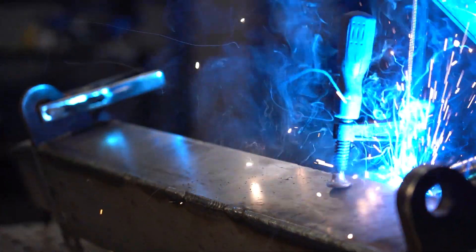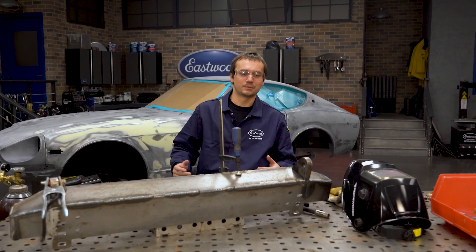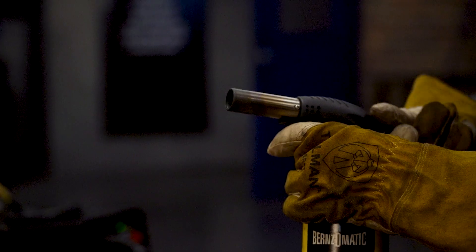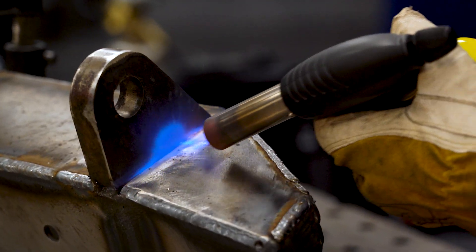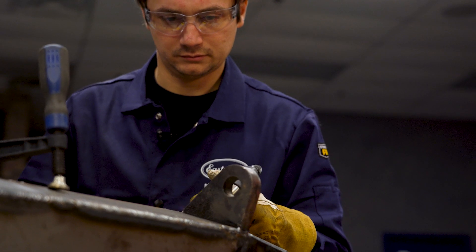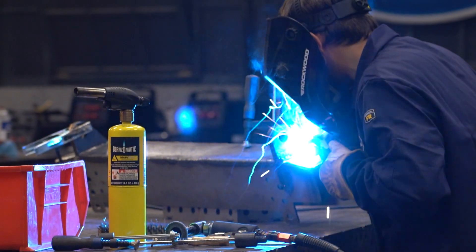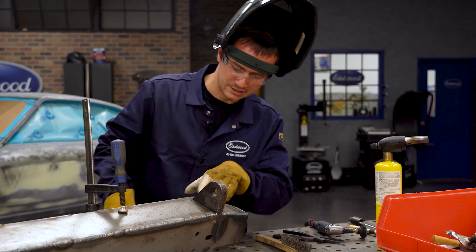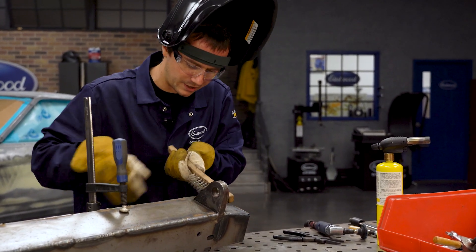With the MiG-90, we just don't have the heat we need to weld this 5/8" steel plate. What we're going to do is take a MAP gas torch and preheat the 5/8" plate, put as much heat as we can in with the MiG-90, go really slow, get as much penetration as possible, and build up multiple welds. That's going to give us the strength we need while still using our 120-volt welder. It turned out pretty good — we've got wetting from edge to edge with no curl to it.